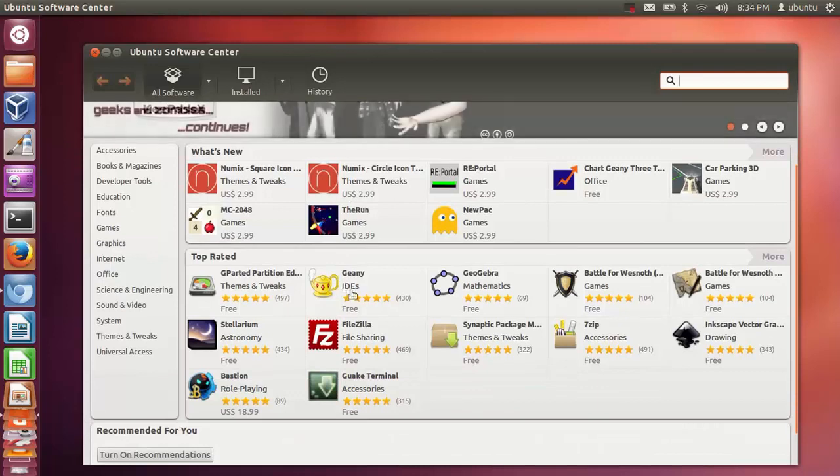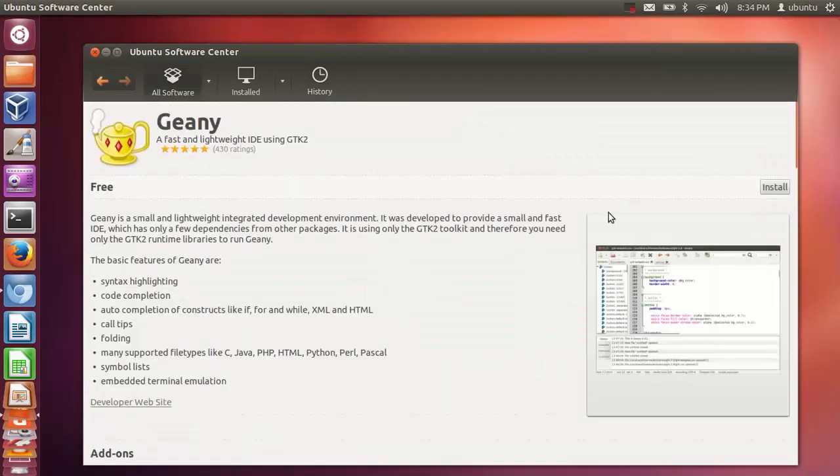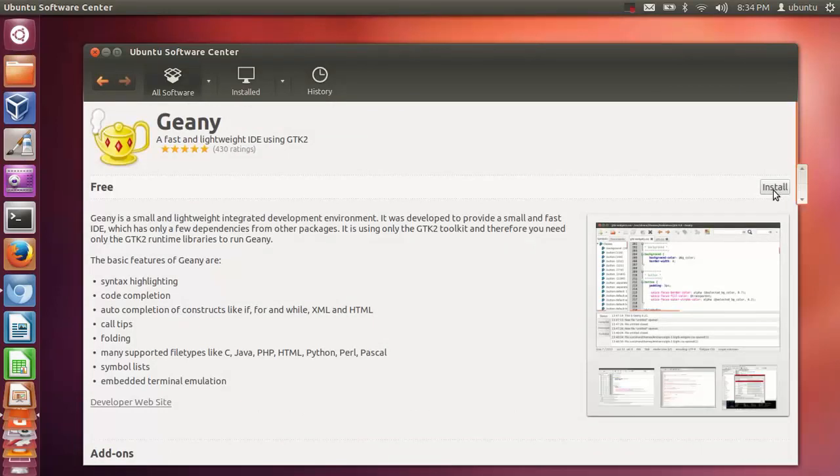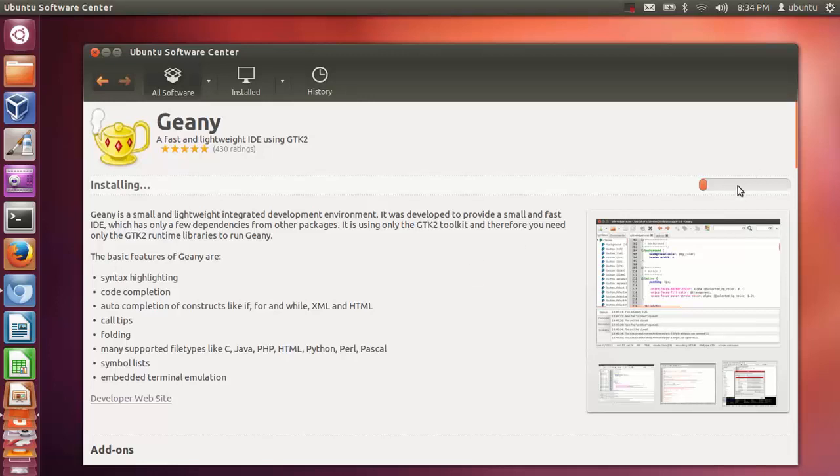For example, I want to install this Genie IDE. I just select this and you can see here there is an install button, and when you press this install, it will be installed in your system. So for example, I install this Genie in my system, it will ask for my password and now it will start installing, right?